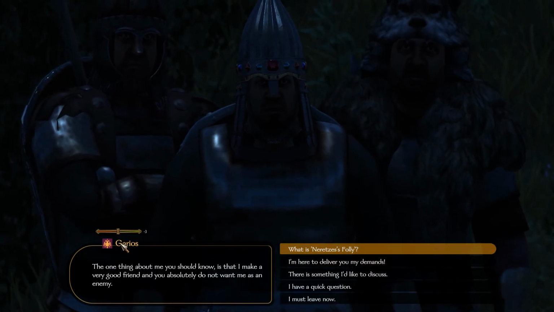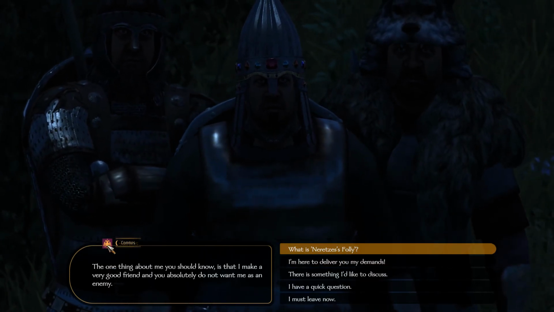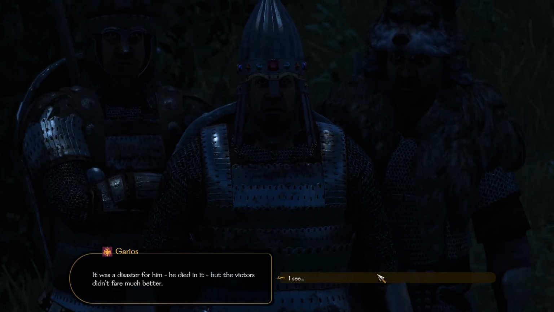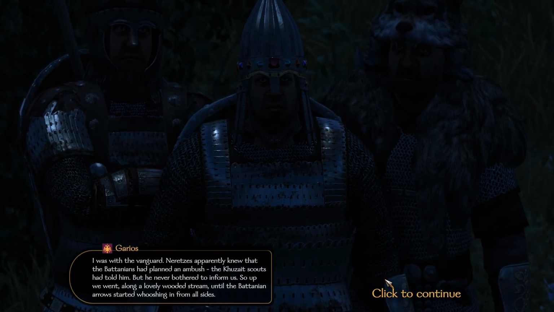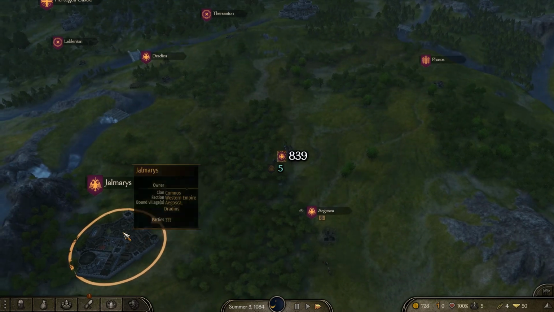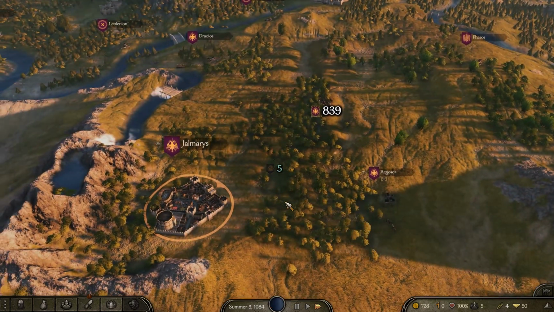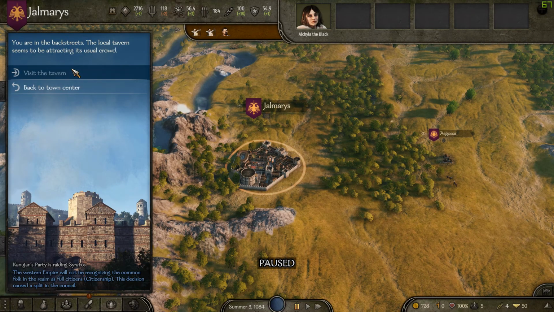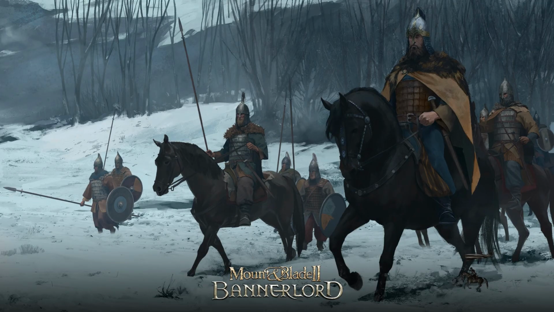Now we're talking to Garios, who is the Lord of Komnos. We're going to ask, what is Neretz's Folly? It talks about a grand battle, which is somehow related to Neretz's Folly. I don't know the answer, I did not get that far. We're going to come in here. We've got still no troops to recruit. That is okay. We will go to the tavern and once again have a look for some mercs.